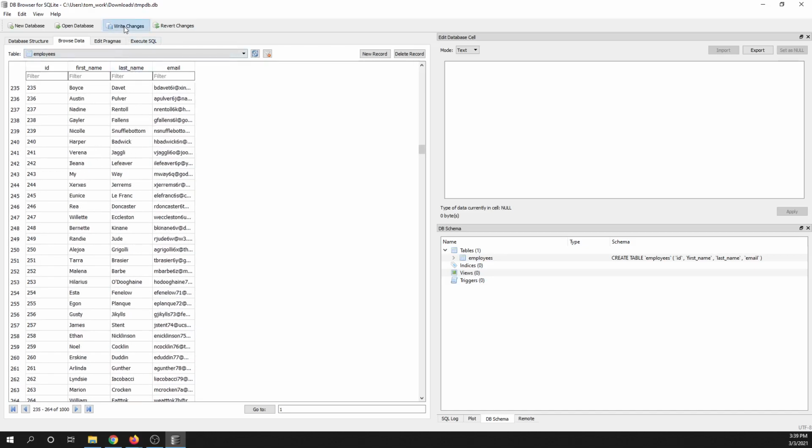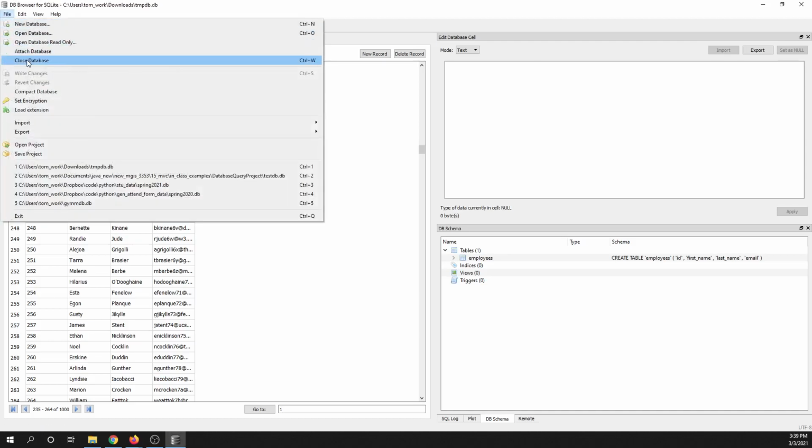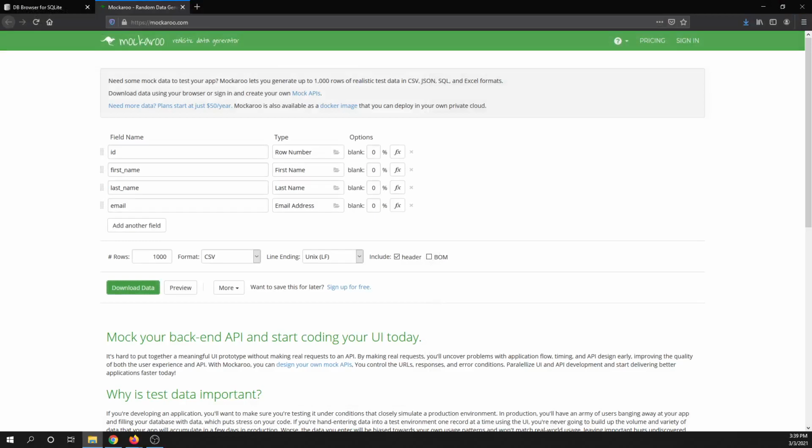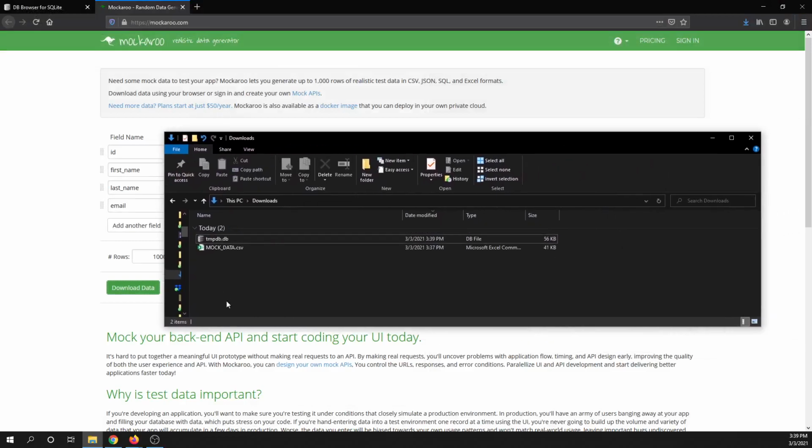All right, and then write the changes. That will basically save your changes, and then you can close that out and close out DB Browser for SQLite. All right, and so then just make sure you know where your database file is located. Mine's in the downloads folder.